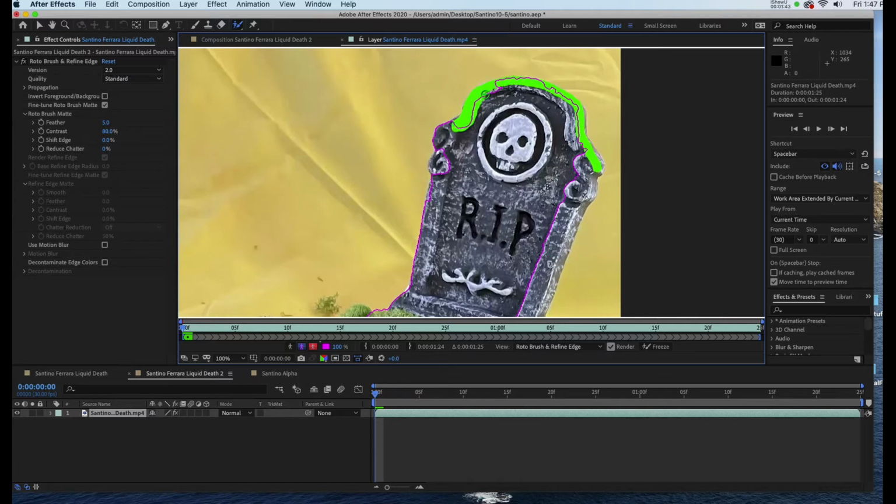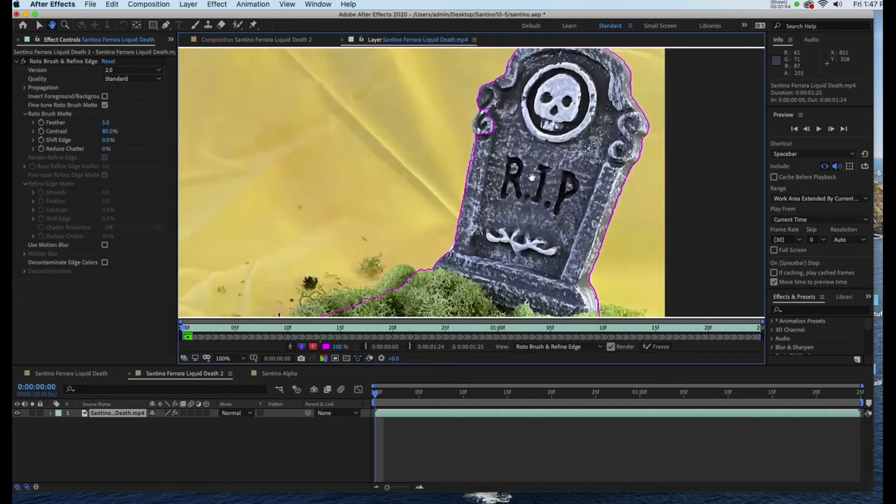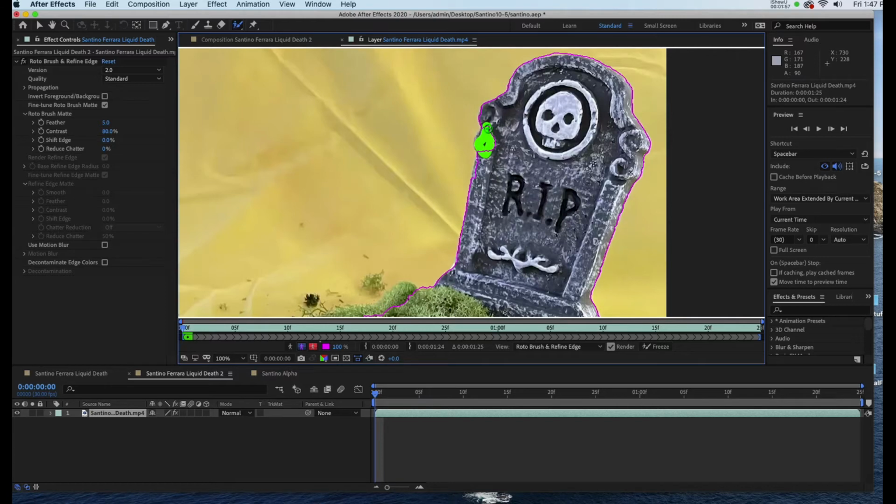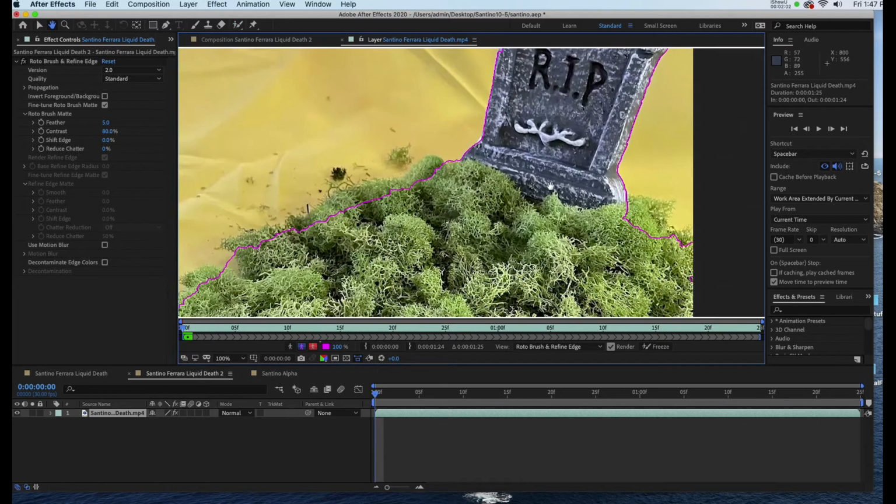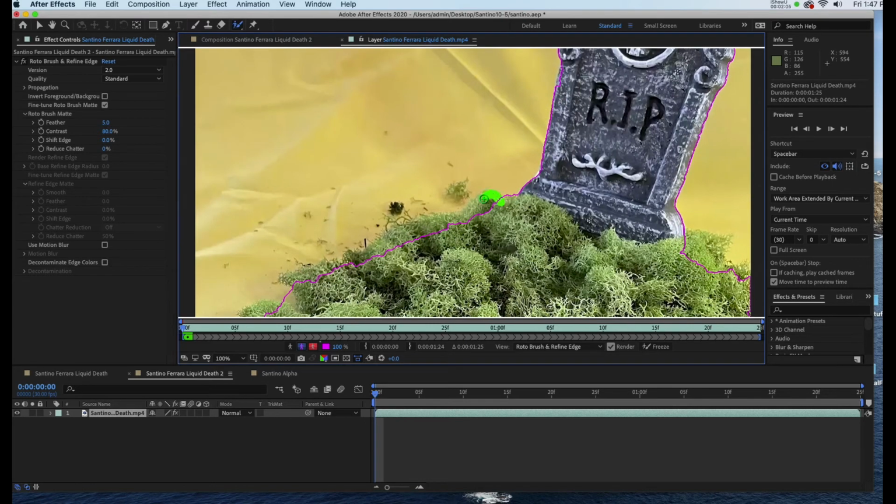And then I'll try and do my best to fill the rest of this in. Now the conflict with this clip is that we are going to see that the color of the top of the can that comes up out of the grave momentarily is the same color as the background. When you're doing screen eliminations, it's good to plan ahead and use either green or blue. I'll go around the perimeter now and I'll try and pick up the rest of this edge.